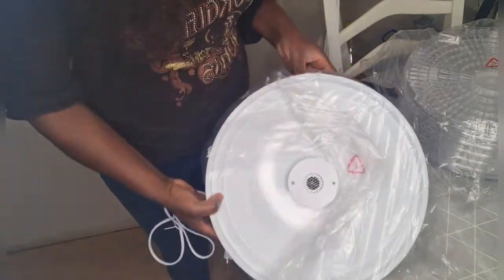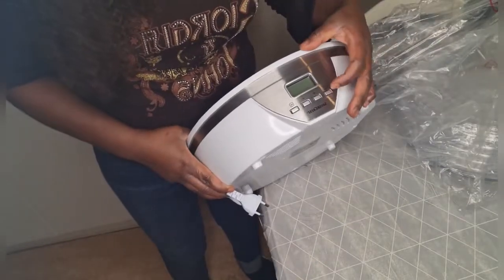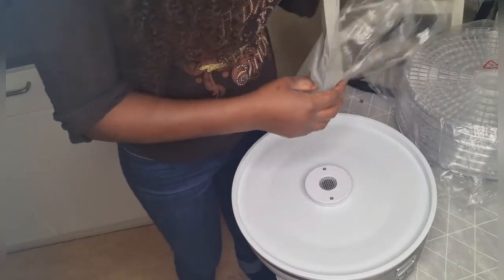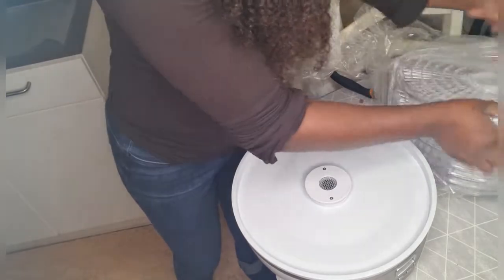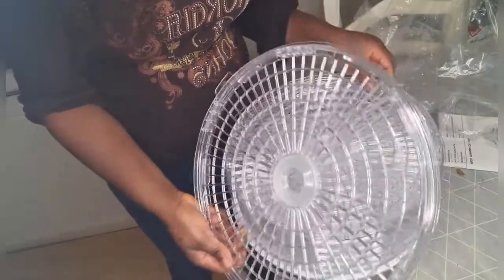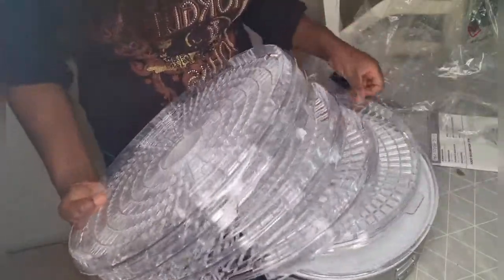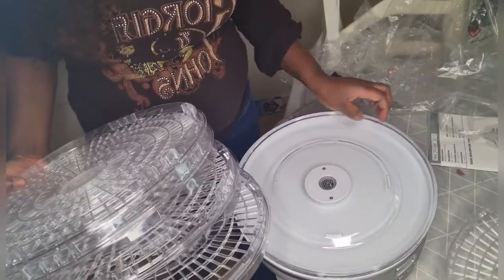This is my first time having a food dehydrator, and over here are the buttons in case you want to go plus or minus. These are all the trays. This is 1, 2, 3, 4, 5. With this, I think it's 5 trays.